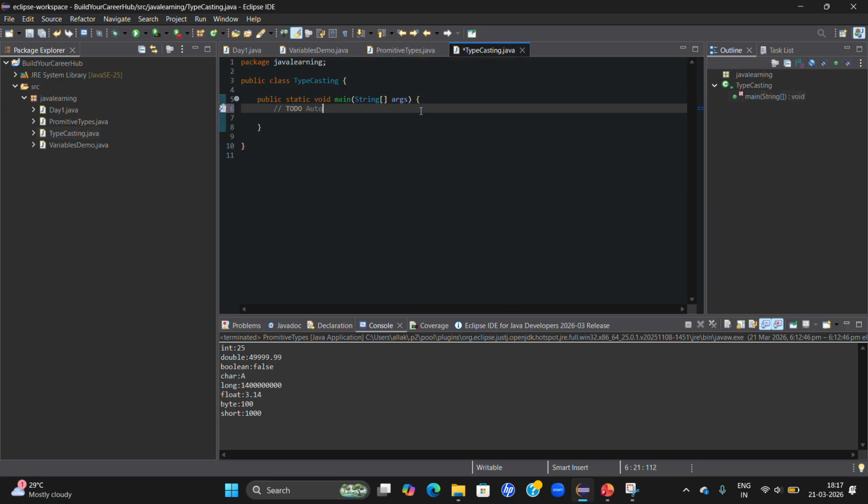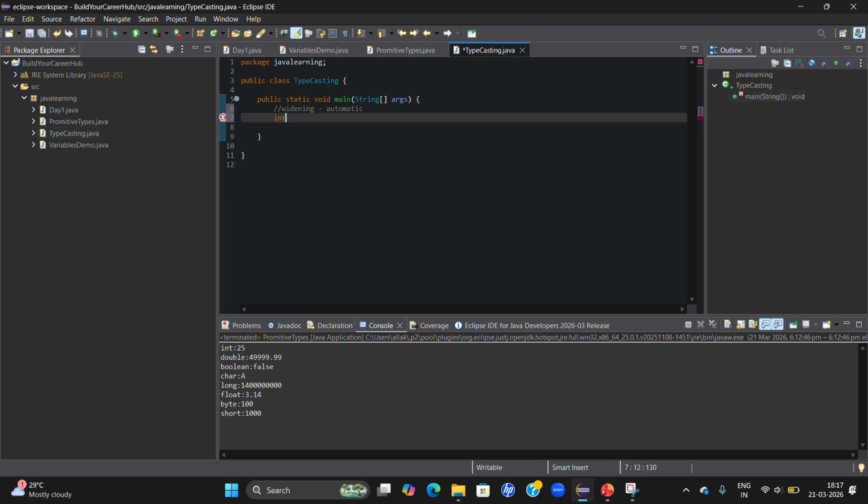Now let's write the code here. First we are writing for widening. Widening means automatic. We need not change it. It does not lose any data also.